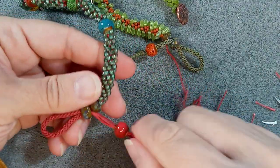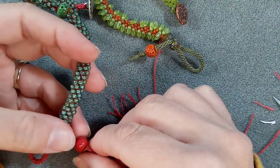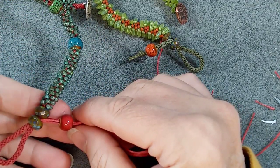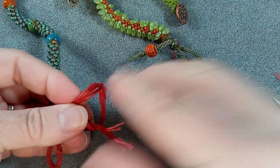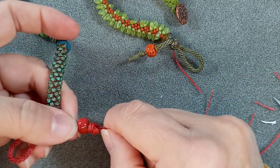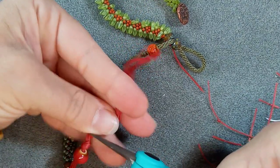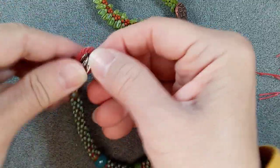You could do some sort of weaving if you wanted to. I'm trying to decide whether to put a dangle or not. I think I'll just leave the strands and create a knot here. Like that. And look at that. It's hard to cut them all at the same time. They're very slippery.